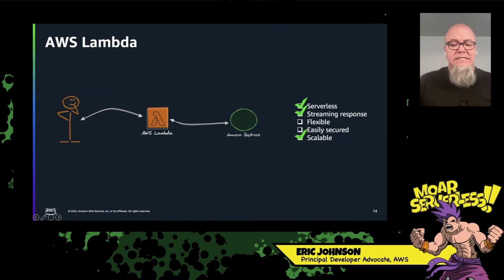And as far as easily secured, there's 2 types of authentication I can use when I'm doing direct Lambda. And I'm using what we call Lambda function URL. One is IAM, which is a little, I didn't want to do that from a client. That's usually system to system. And the second is to roll my own and do OAuth. Again, we've already discussed the fact that probably I'm not the best person to write the next new authentication system. I'm going to trust what's already out there.